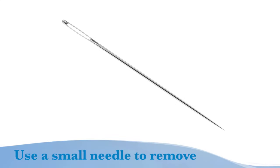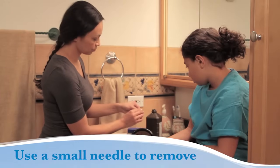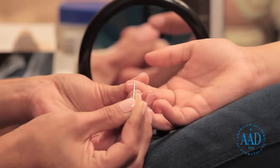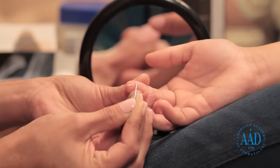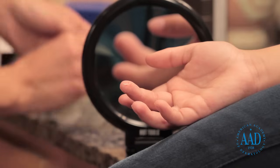If the entire splinter is embedded under the skin, use a small needle to remove it. Sterilize the needle and a pair of tweezers using rubbing alcohol. Afterwards, look through a magnifying glass and use the needle to gently pierce the surface of the skin at one end of the splinter. Continue to use the needle to carefully push out part of the splinter.